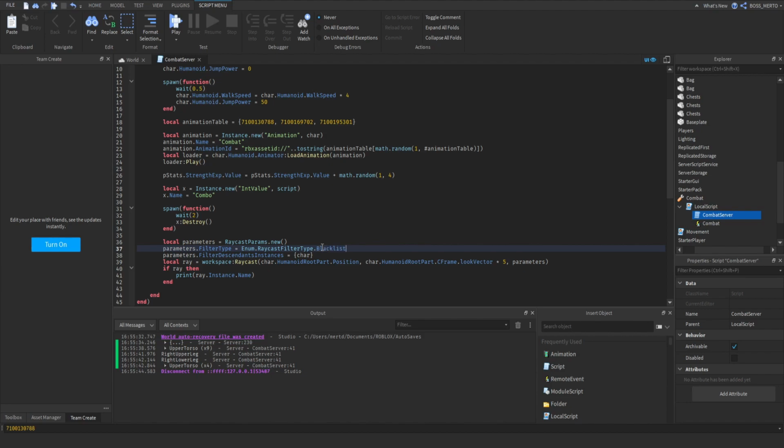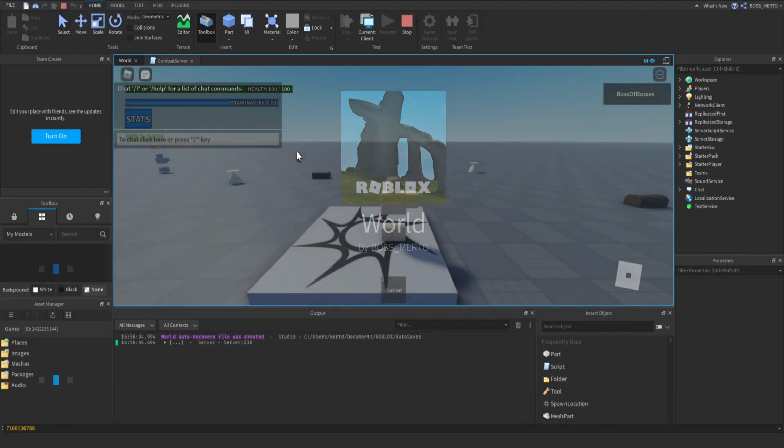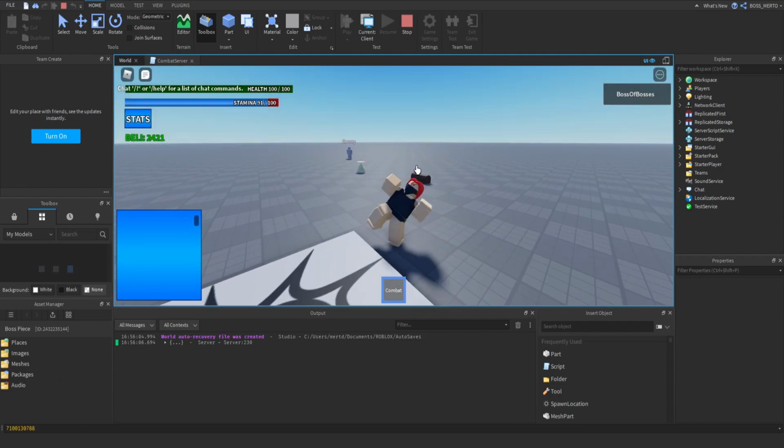So we should put this as a blacklist. Okay, so this is quite difficult because I haven't used it yet. So that's my first time using it.